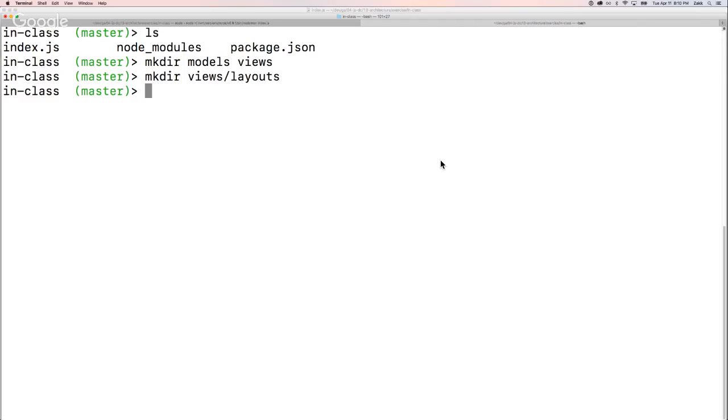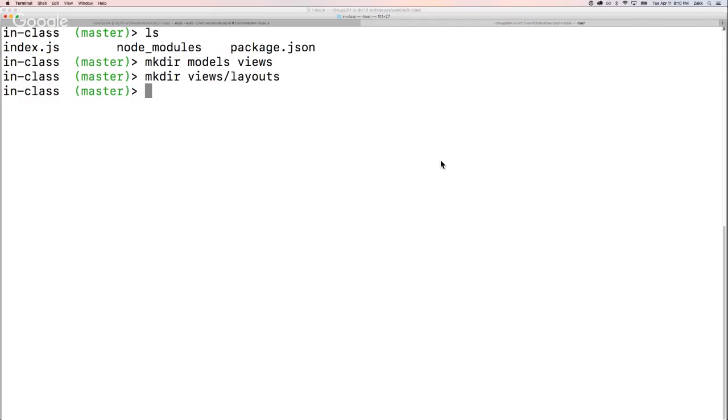Based on our views, how is the user gonna add a new article? What view will they go to? The article page. The article page is our show view. This is gonna show a specific article and all of the data that we have about that article. Layouts is gonna be the layout HTML for our application. Do we have a view for creating a new article? No, we don't. So let's just call it new.